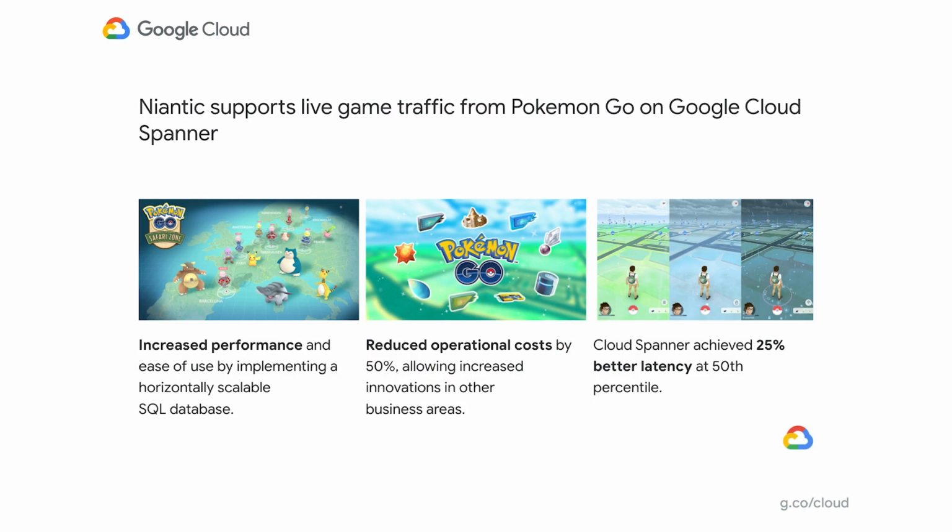Let's take a look at some examples of companies using Spanner. Niantic learned about how Google Cloud can help gaming companies ensure they have enough scale for a surprise hit with Pokemon Go. Pokemon Go widely exceeded the team's capacity estimates, and they used Google Cloud Datastore to scale to over 50 times their predicted worst case scenario. After a few years, Niantic migrated from Datastore to Spanner, which reduced their operational cost and improved latency.